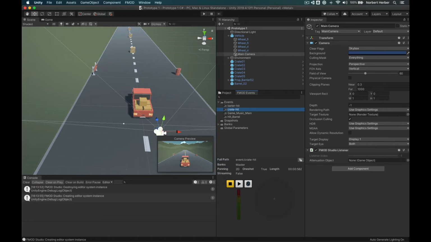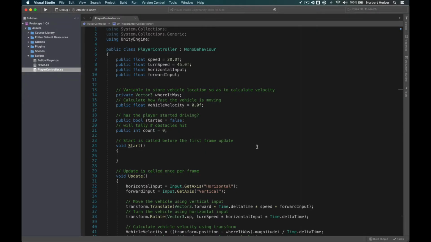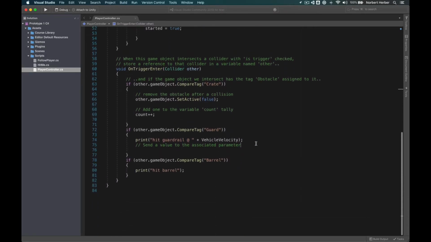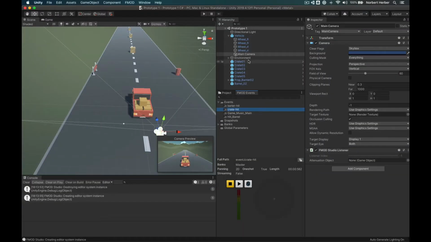So if we're going to do that, we need to put that sound into the code for our game. So scroll through and find, there we've got on trigger enter, things are hit, and here we can see line 63, when this player controller script, for reference, player controller is attached to the vehicle.